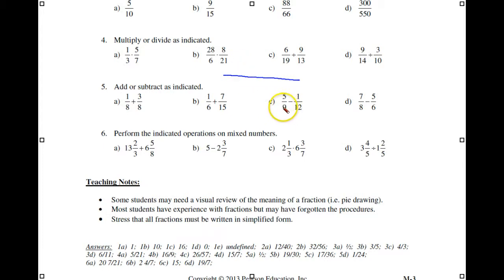Well, 9 times 4 is 36, and 3 times 12 is 36, so looks like 36 here. So we're going to multiply this by a 4, which is a 1. So that'll give me here a 20. 12 we're going to multiply by a 1 in the form of 3/3. This gives me a 36. Don't forget there's a negative sign there. And that's going to be 1 times 3 is 3.